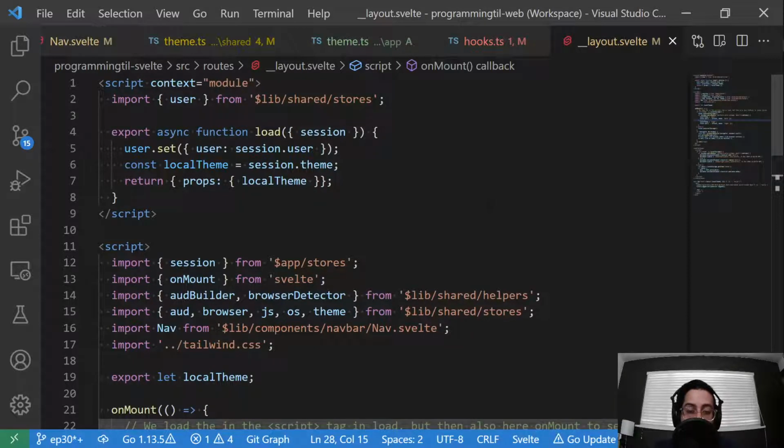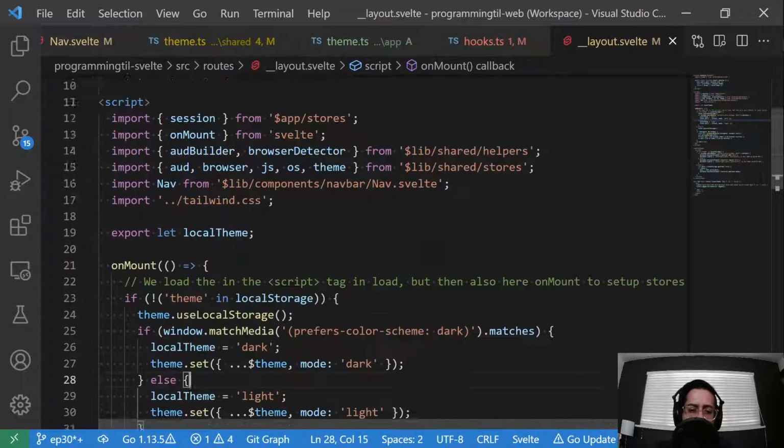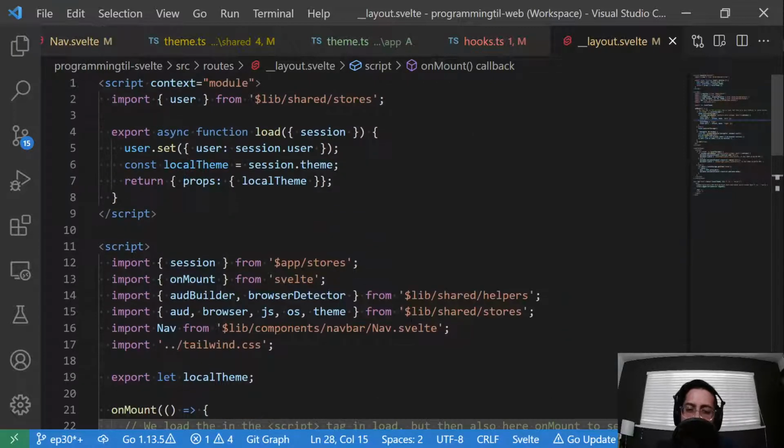So that's it. This is a way for you to have a nice rendered out dark mode and light mode for server-side rendering as well as non-server-side rendering. And let me know what you think. If you have better suggestions on how to kind of tweak some of this, then that's always great too.